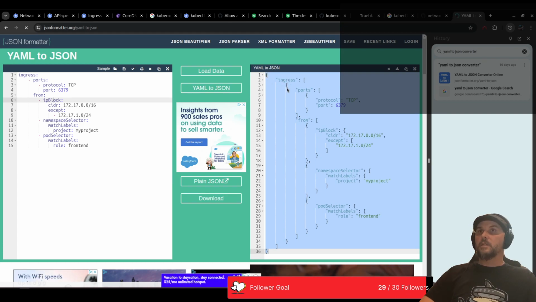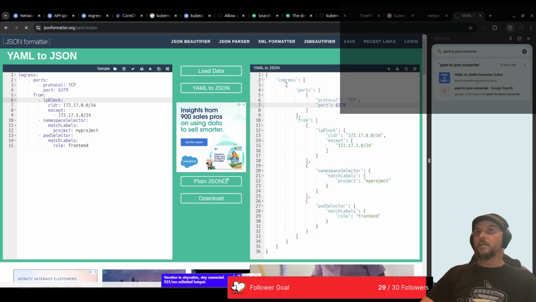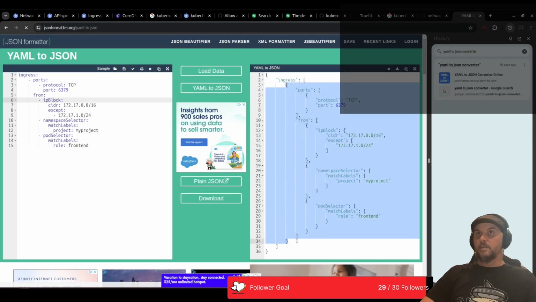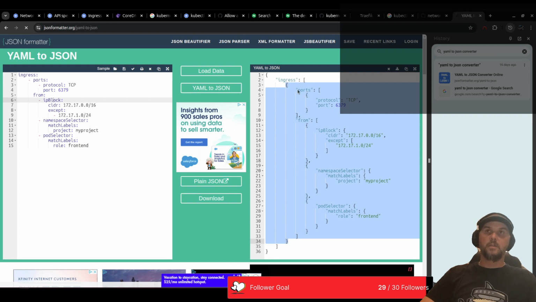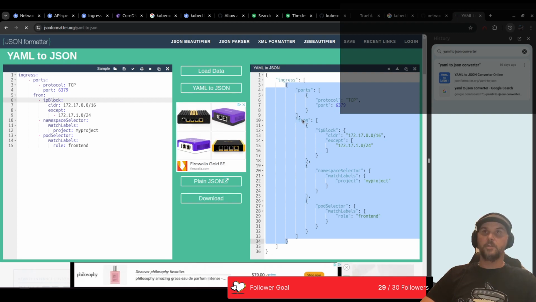So that's creating an array of objects that includes the ports objects and the from object.